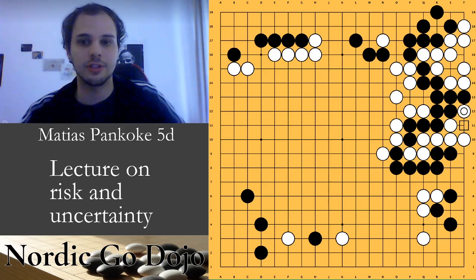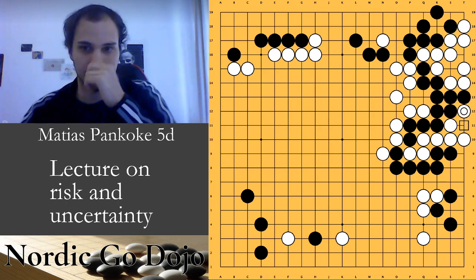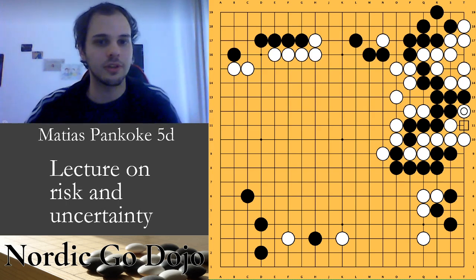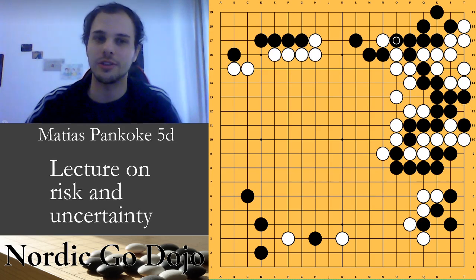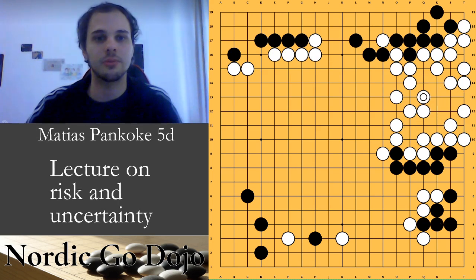There's no real threat here. You can play here. Maybe this one White wants to answer because White has one more threat here, clearly. If you answer the other one, then you will also answer this one. But the next one is not a threat anymore, and White will capture.